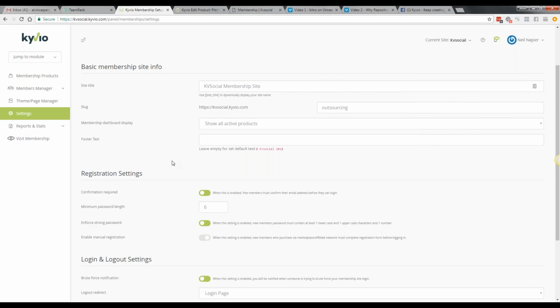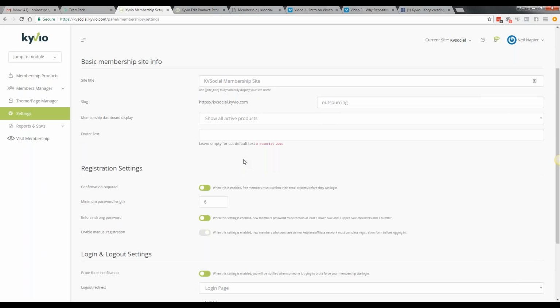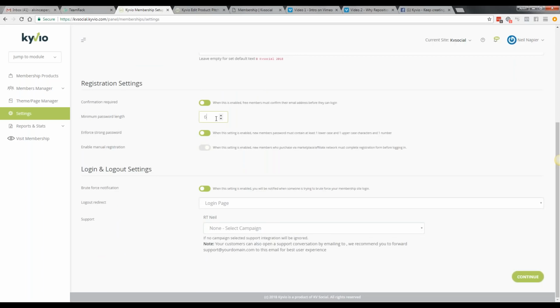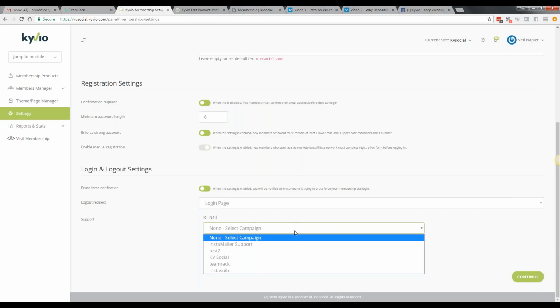So again, you can create your own footer text, you can create your own password, you can set the length of the password you want for customers to get when they buy and they get access to a specific product. All right, and you can also have targeting as well if you want that setup.